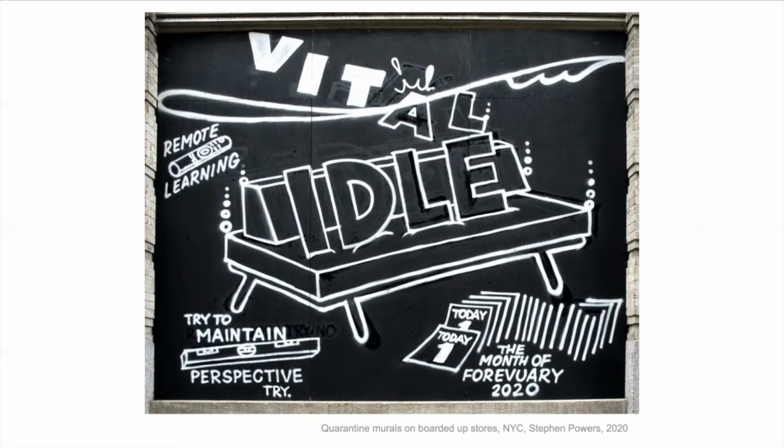about the picture. So this is Vital Idol, and it's sort of like a tidal wave, too. He's under the water on his couch. Everybody's on their couch. And here's the calendar in the bottom. It says the month of February 2020. So it's like the month of February that just went on forever. And it says remote learning. We all know about that, right? And it's got a little remote there. And try to maintain perspective. Try. So try to think, this too will end.